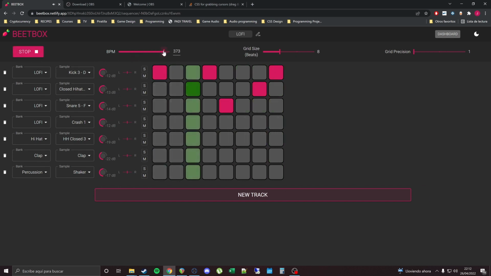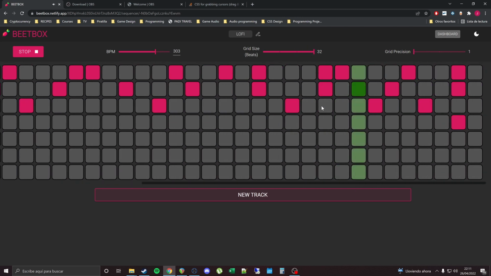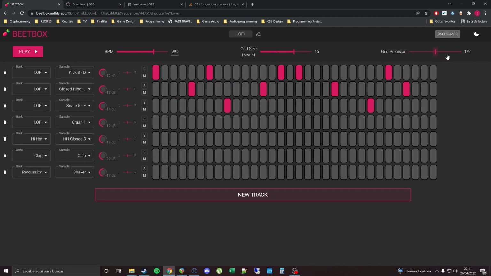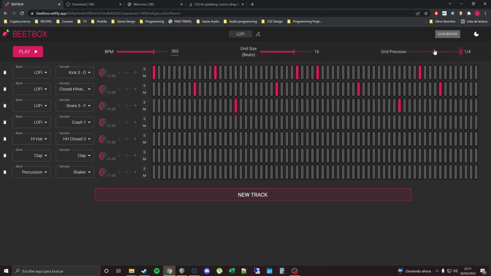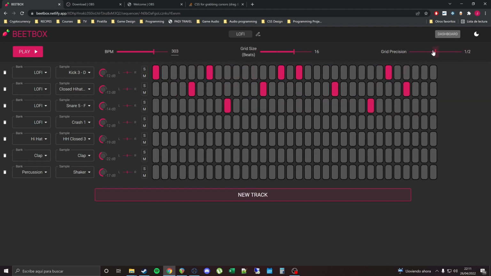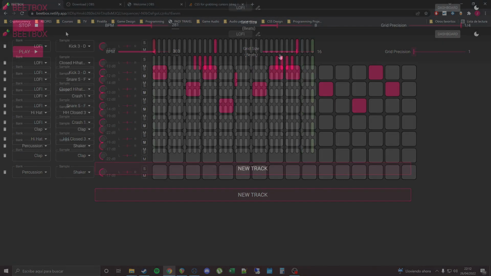This is the BPM slider. Here you can set the beats per minute and control the speed at which your beat plays, allowing for written input for higher precision. In the grid size controls, you can adjust the length of your loop in beats. Your beats can be as long as you like now. And in the precision control, you can adjust the number of pads that represent each beat. Users can trigger samples precisely when they want to trigger them, or make the grid simple and accessible.